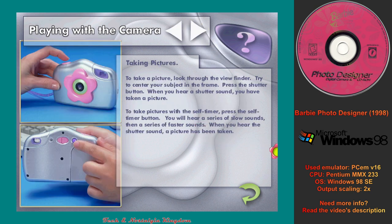To take a picture, look through the viewfinder. Try to center your subject in the frame. Press the shutter button. When you hear a shutter sound, you have taken a picture.